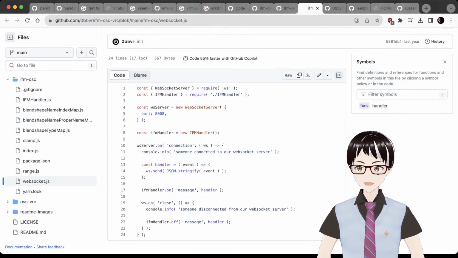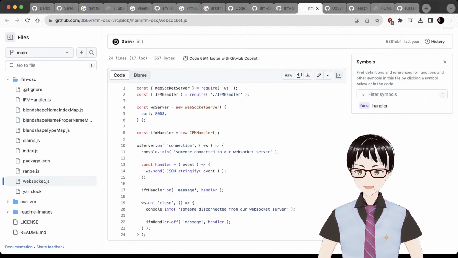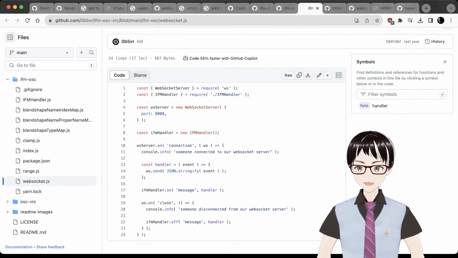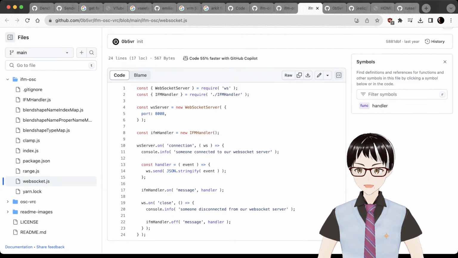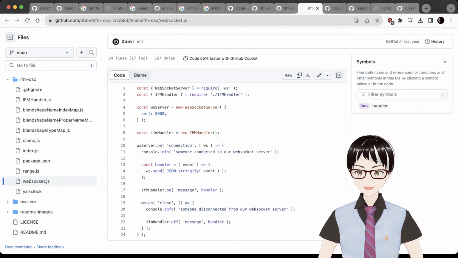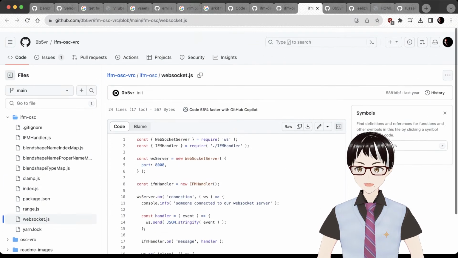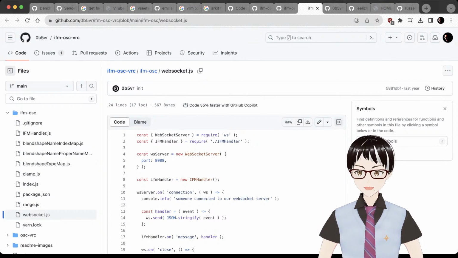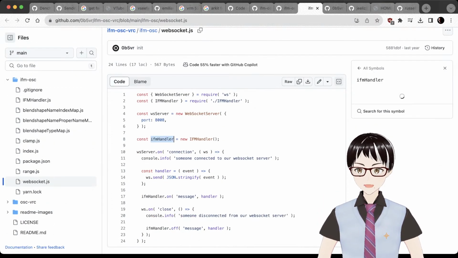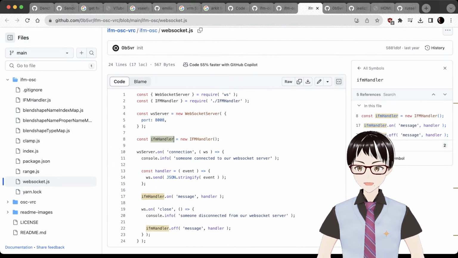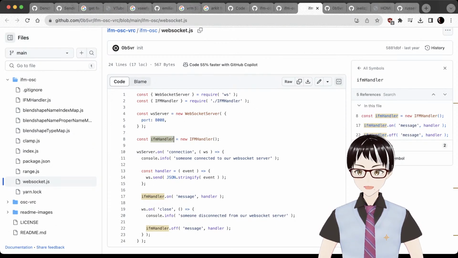Someone connect to our. This is actually on connection WebSocket. Close. Someone to. Okay, this is just a general WebSocket, right? So I don't see how, instead of initializing this, to get on and off message.